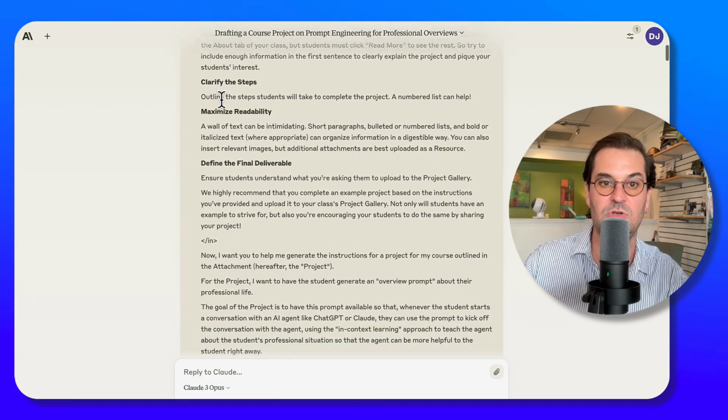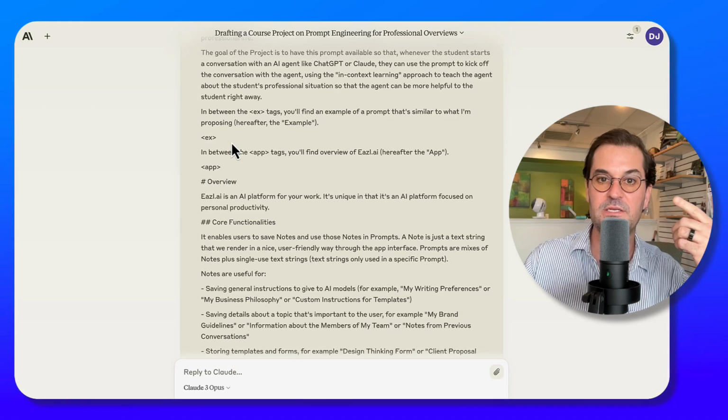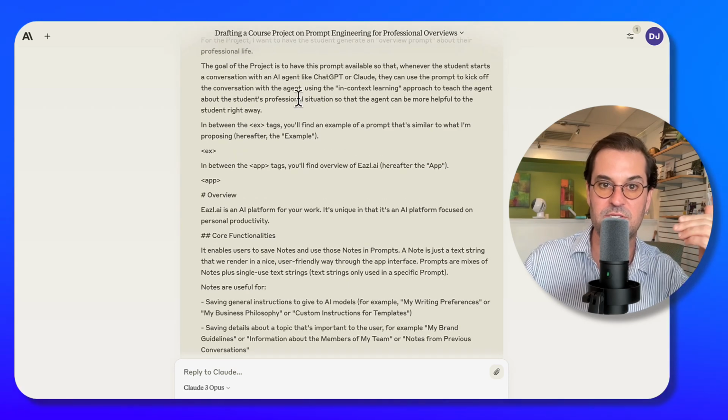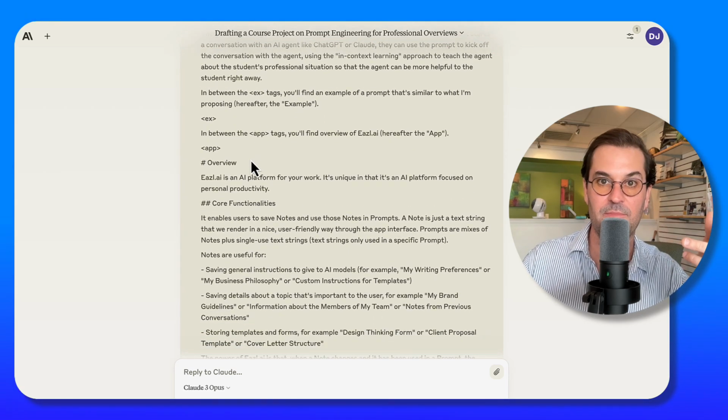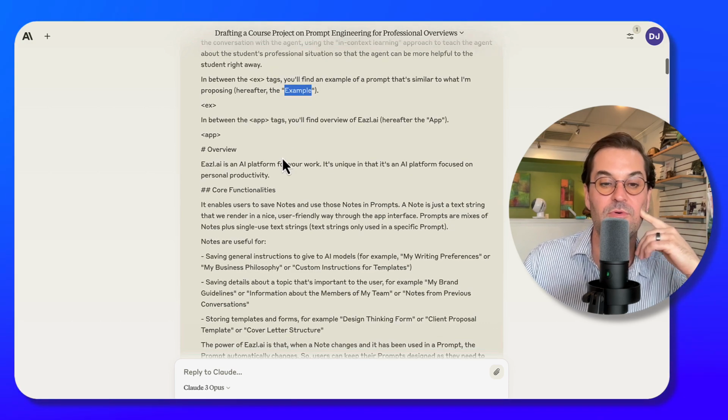Then I described a little bit about the project, and I put an example of how I have done this particular project in between these EX tags or delimiters, and I called those examples. And then we get into the solo performance prompting piece.